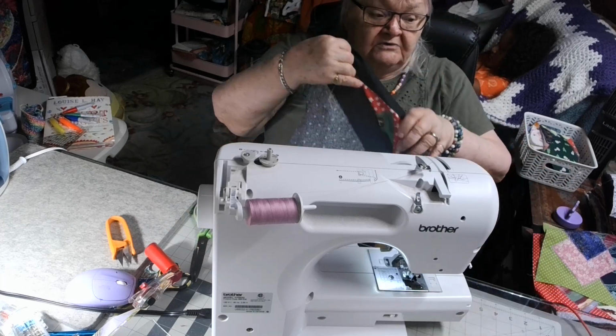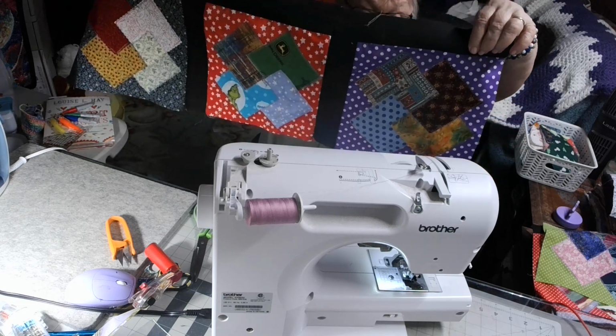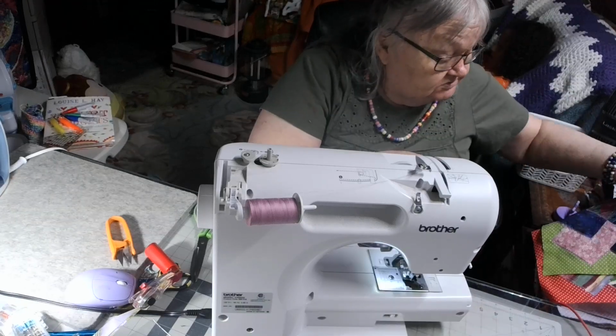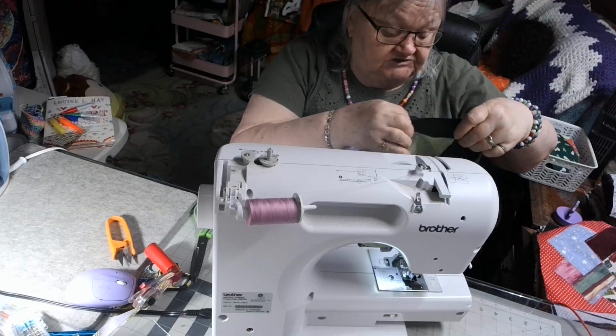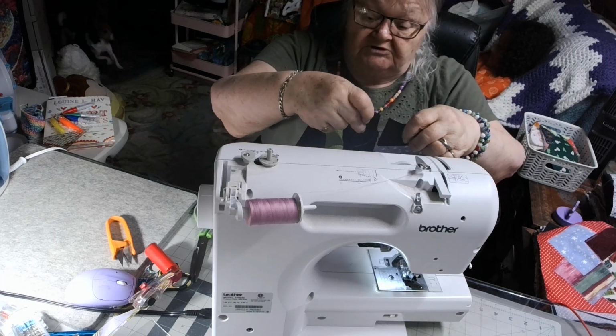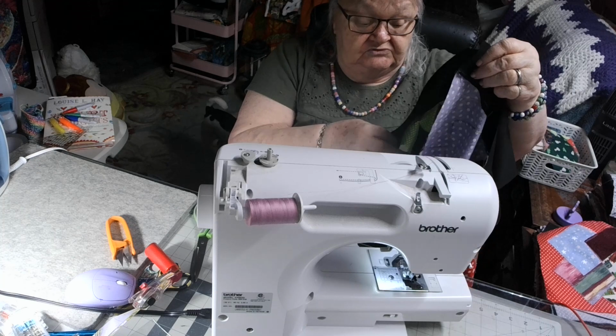But see now? See how it shows? Three. Now I got one more with the... Well, actually I got two more with the sashing on two sides. So I'm going to put these two together.